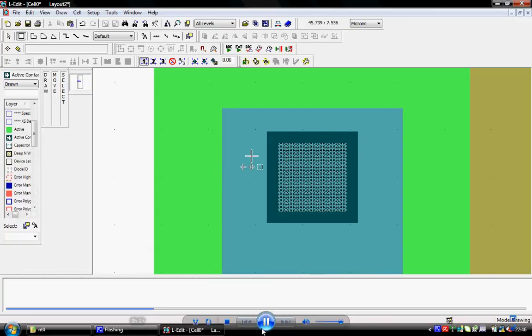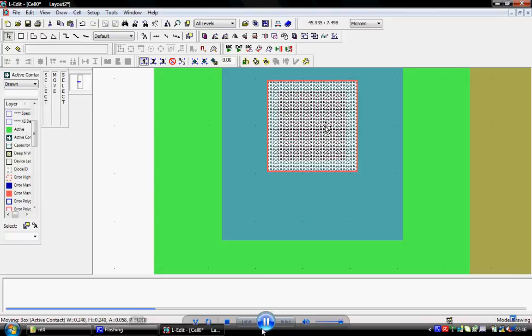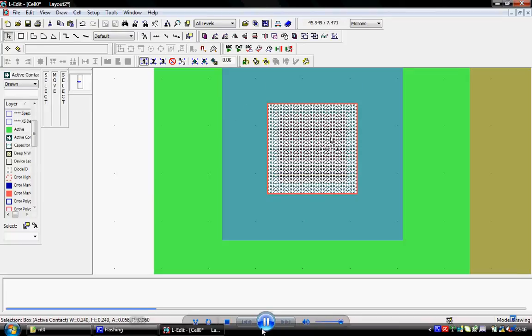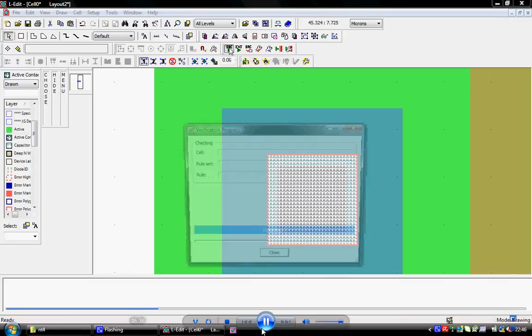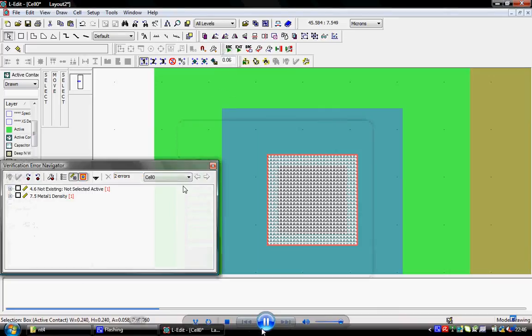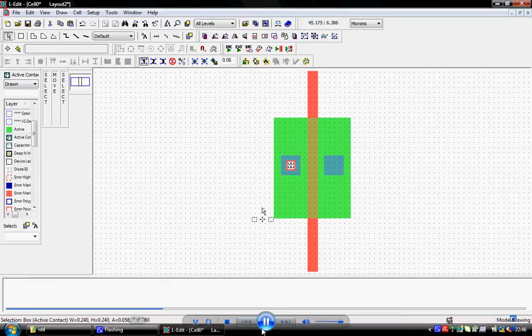And select the active layer, go to selection mode, select the active layer. Now these two errors can be neglected because select layer is not being added and metal 1 density, metal 1 has been used.